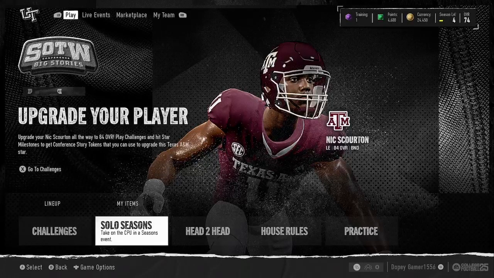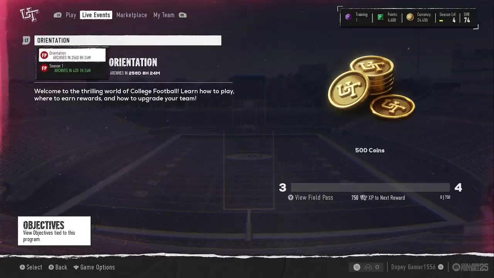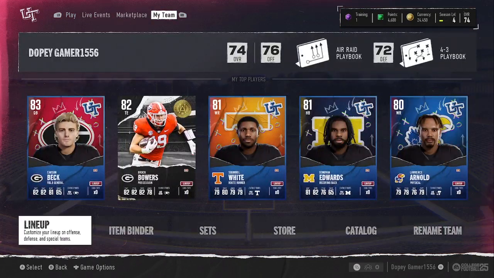Well, guys, I'm back with a brand new video. Today we're going to be going over what's first to do in College Football 25 Ultimate Team: how to get your field pass up, how to level up, what to do first, and how to get your team better.